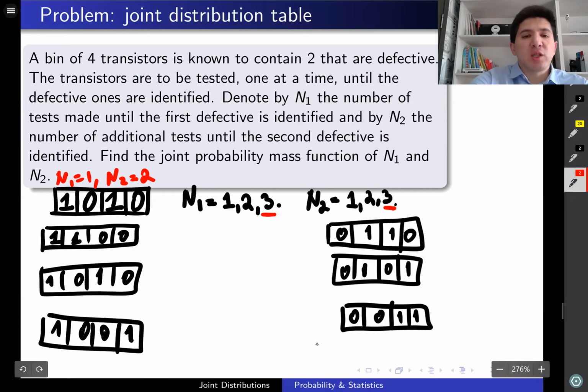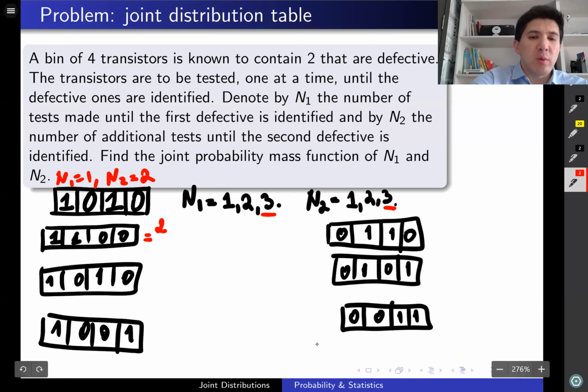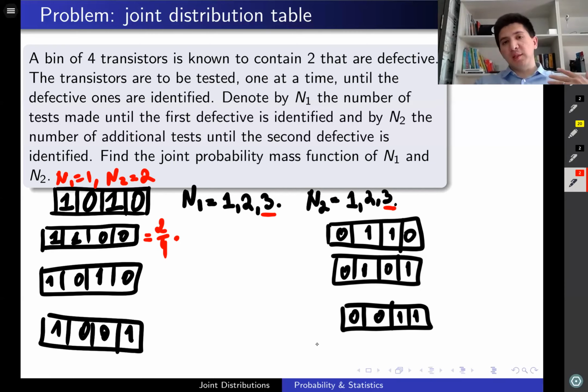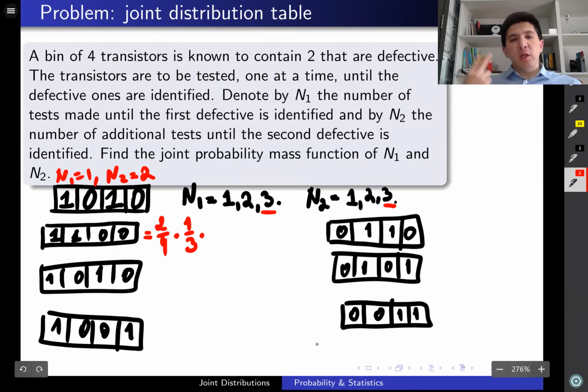Let's find the probability actually. What is going to be the probability of this case? First of all, I need to find the probability of choosing the first defective item. There are 4 items inside the box, 2 of them are defective. What is the probability of choosing one of them? It's going to be 2 over 4, right? We have to multiply this now. Obviously we don't put this back. So now there are 3 transistors left inside the box, and one of them is defective. What is the probability of choosing the defective one? It's going to be 1 over 3, right? Multiplied. Now there are 2 non-defective ones.